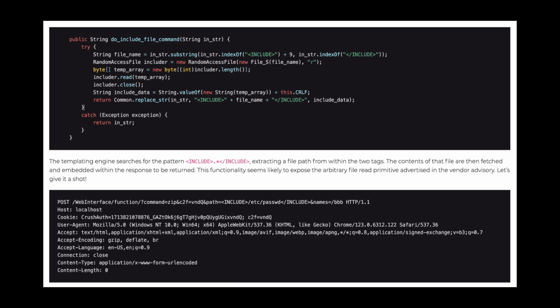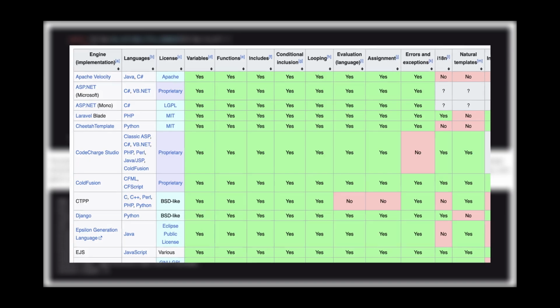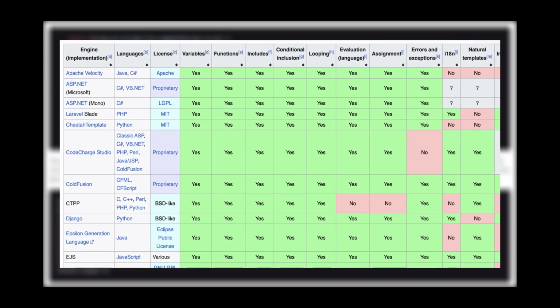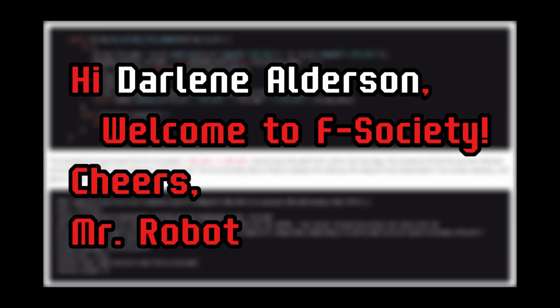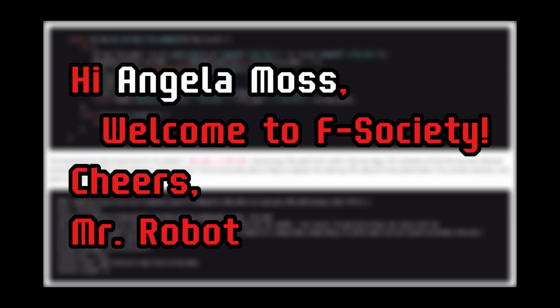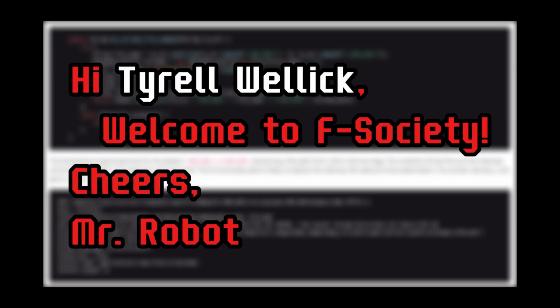The vulnerability we are dealing with is server-side template injection. Templating engines help developers with code reusability. For example, if you need to display a welcome page to a new user, you might have a template that looks like this. Then for every user that is created in the system, a dedicated welcome page for that user will be dynamically generated with the help of the template.